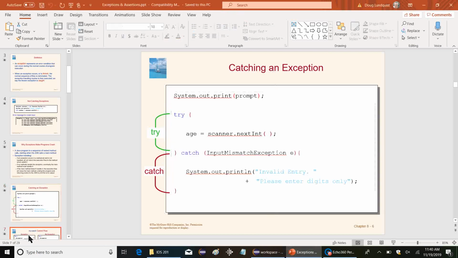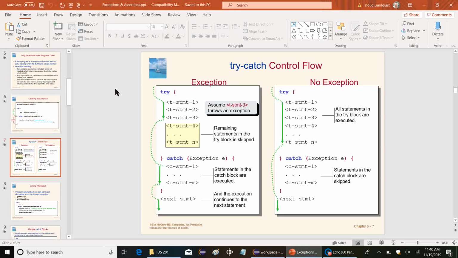Okay. So the general syntax for this, if you have statements that might cause an exception, so up here in the try block, we have a series of n statements that might conceivably throw an exception. And suppose that an exception happens at statement 3 here. Well, what will happen at that point, the execution flow will jump out of the try block, won't execute any more in there, and it'll proceed on to the catch block. It'll execute all the statements in the catch block for that exception type, and then afterwards it'll continue on to the next statement, whatever occurs after.